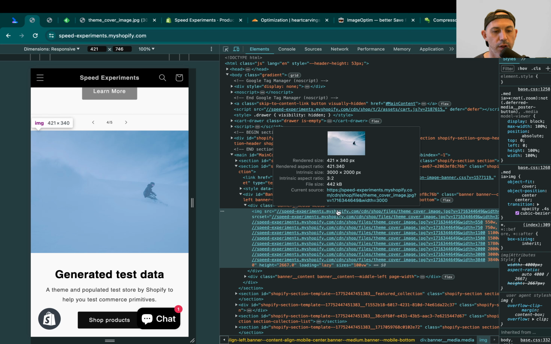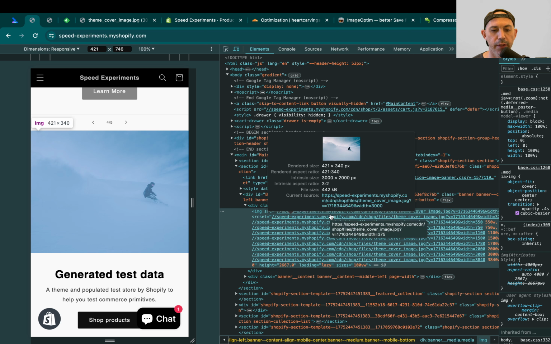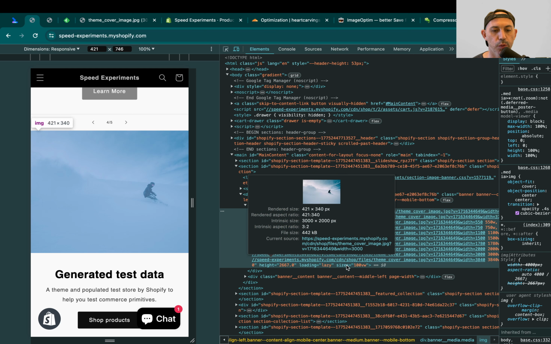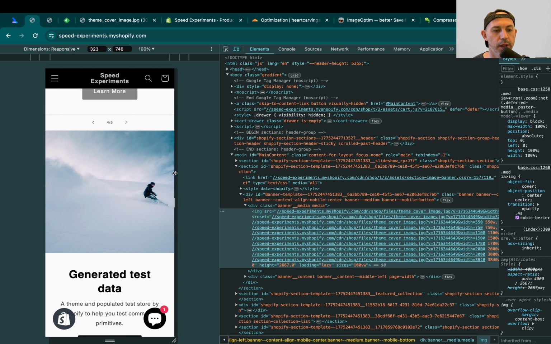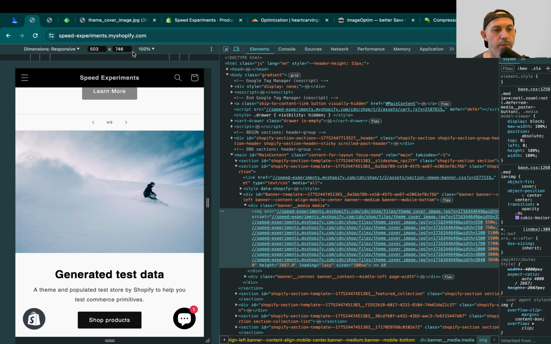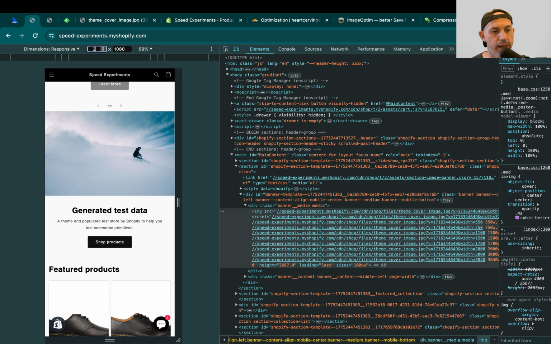If you notice here, it basically is referencing the image itself. It's a huge image, 3000 pixels wide by 2000. It's really, really big. Now, if you notice, there's so many sizes right here, because people view in different sizes, right? I can make it smaller, bigger. Obviously, I can have very big desktop sizes.